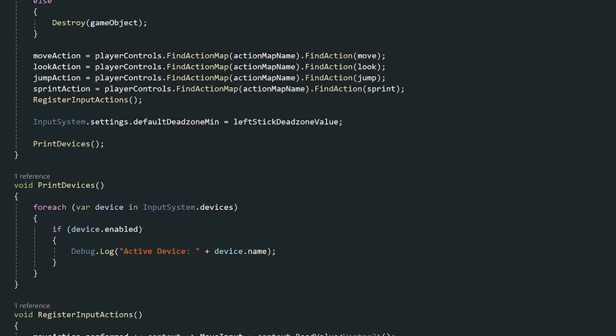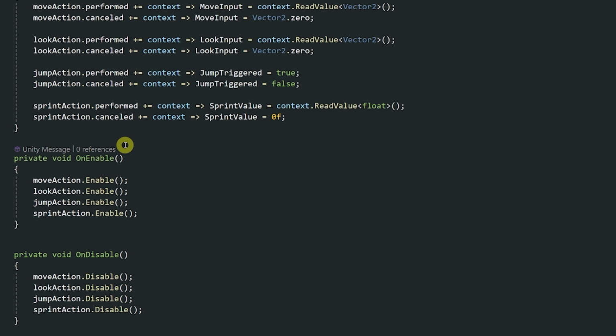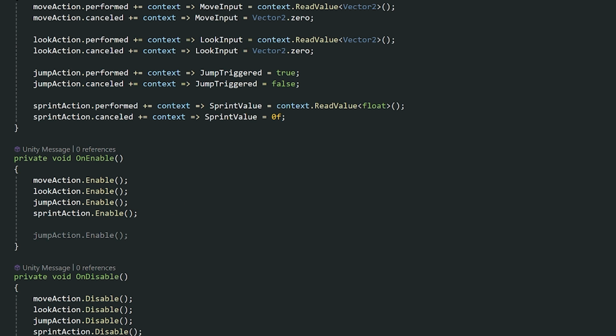Now I'm going to give you the example of how you can detect when a device has been disconnected or reconnected, and then show a pop-up or something like that in your game, because sometimes if you're developing for console, you need to know when something on your controller is disconnected. So I will add this to my input handler, and we need to do this in the on enable and disable, and we need to subscribe to some events.